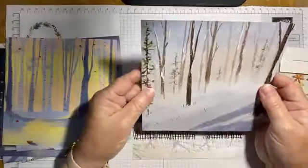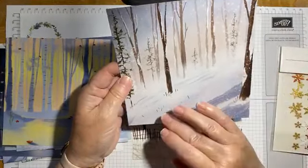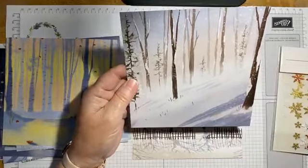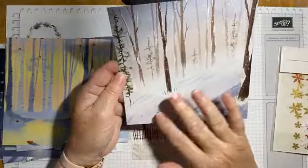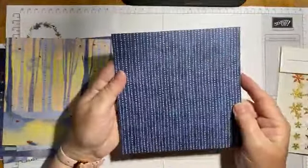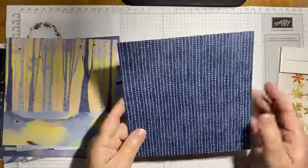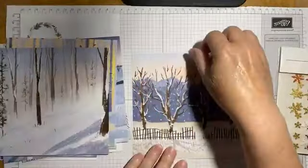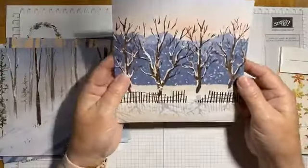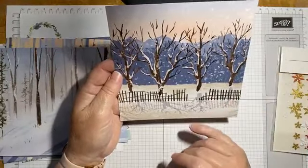We have a scene where you can have the sleigh going uphill, you have a sentiment going uphill. There's all sorts of things that you could do with this one. So we've got a woodland scene again, but with a hillside. Again, we've got misty moonlight, sort of, and with white speckly dots. And then we have, last but not least, a scene with trees.